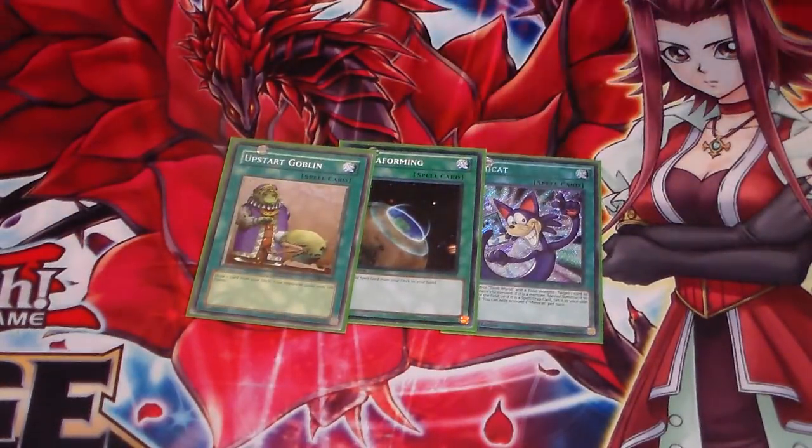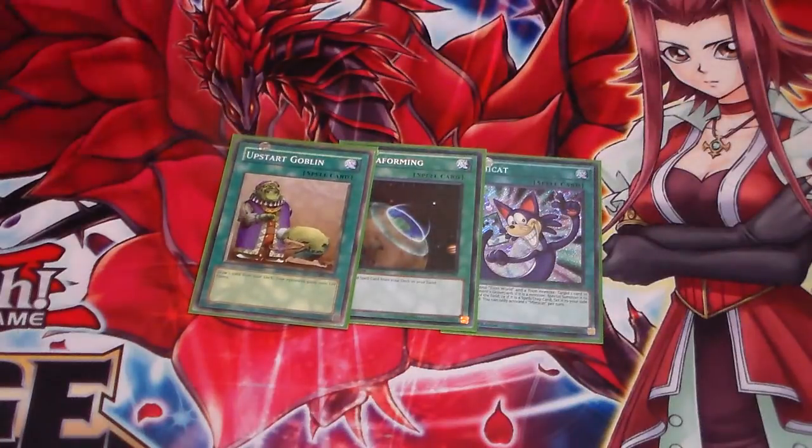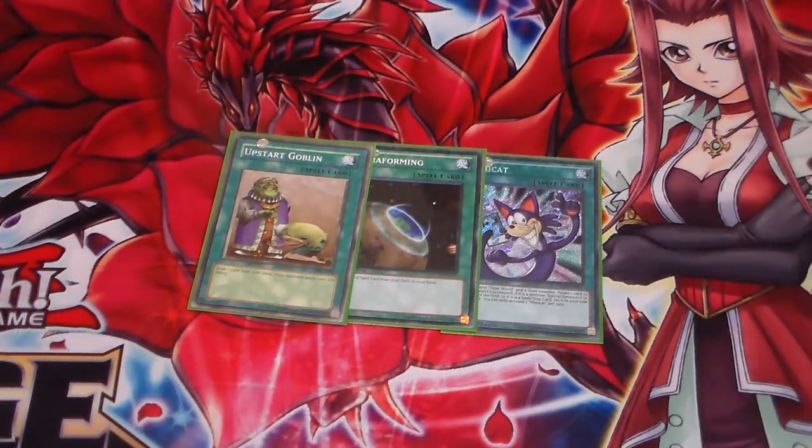Upstart Goblin, draw power is good. Even though you're giving your opponent 1,000 life points to draw 1 card, you can easily take that 1,000 life points back once you get your combo plays and your board set up. You can easily get that 1,000 life points and take it away again. But you need to get to those combo plays and to those cards. So Upstart Goblin helps out in that aspect.